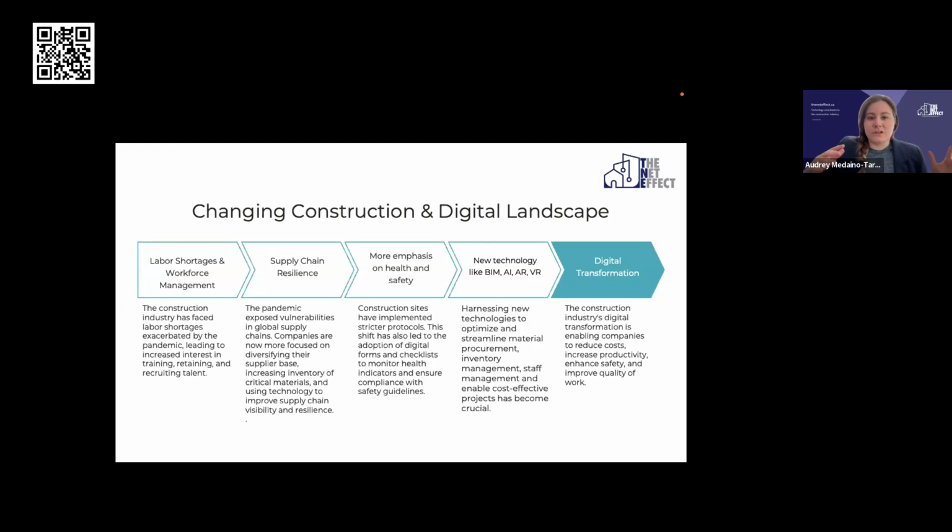So all that kind of accumulates into what we call digital transformation, and the construction industry's digital transformation is really just getting started. We got a bit of liftoff in the last 2 years, but we're really just getting started towards implementing these new technologies and leveraging these new technologies to make use of them, especially for project management.